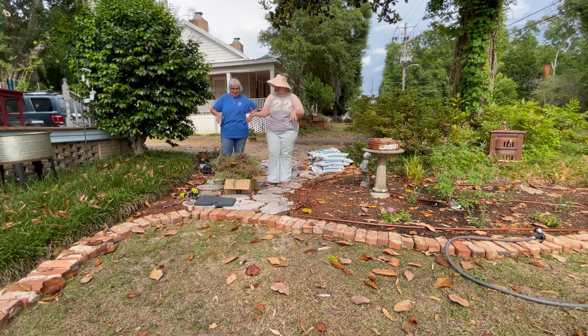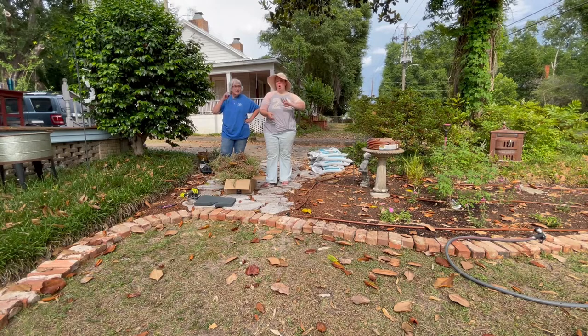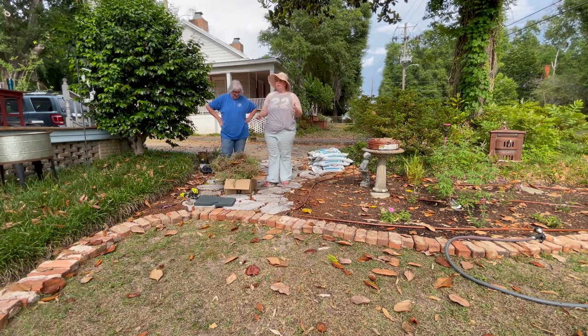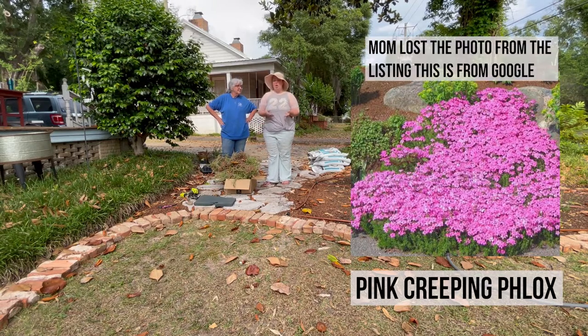But today we are here with our box of Phlox. So if you watched the drip irrigation video where we showed you how to lay out a whole drip pattern for your entire garden bed, we told you all about how we got this box of pink Phlox from a lady on Facebook Marketplace. So they look like they're dead, but they are not. They are very pretty. I will put a picture up on the screen right now. Yes. Of what they looked like in her garden.